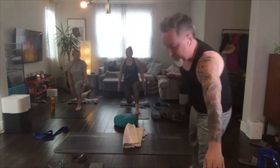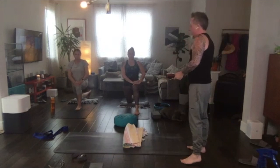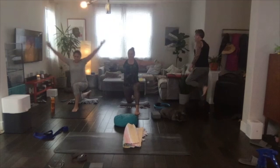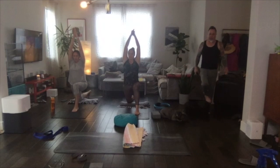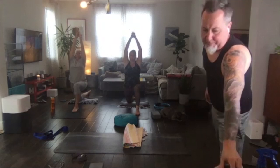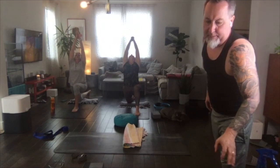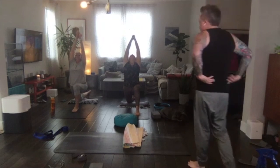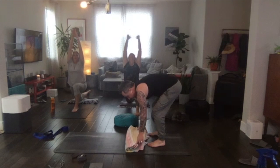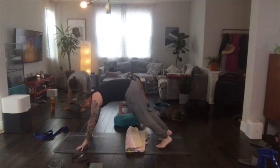So if you're in low lunge, come on up with your hands on your thigh. On the inhale, bring your arms to the sky. Now you may want to take this into a back bend here, or not. Simply breathe. One more inhale. Exhale, bring it down. Frame your front foot. Step back to plank.